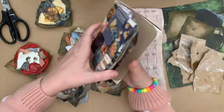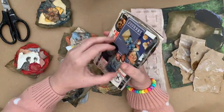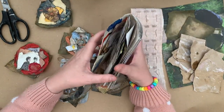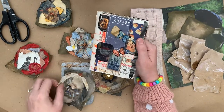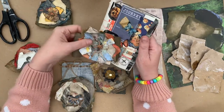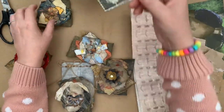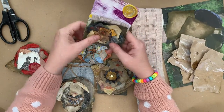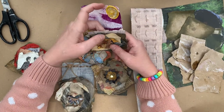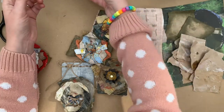And then I've got this little journal that I'm working away on. It's just got little bits and bobs. It's even got a little bit of a clockwork orange underneath that, but I covered it over because I thought, it's not really vintage enough. Anyway, I'm off on a tangent. So I thought something like that, or even the orange one, because there's orange on it, would go well on something like this. And then I was looking at the pocket one, as a pocket. You could actually cover up that bit there, have that nice top, and then have the pocket. And then I'll put it back in the right order.